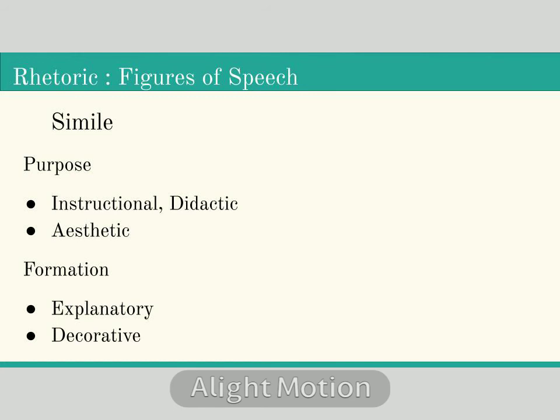However, similes can be executed in a number of ways. When trying to describe an abstract concept, the author can draw on a concrete object and try to show the similarity between them. Or the author can try to do the opposite. When describing a concrete entity, the author can draw on the similitude between that entity and an abstract concept. Again, in many cases, the two different entities that constitute a simile can both be very familiar to the reader or the audience.